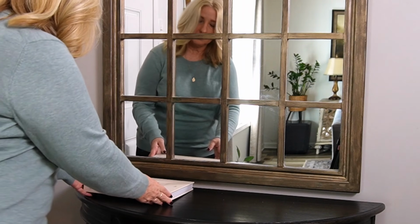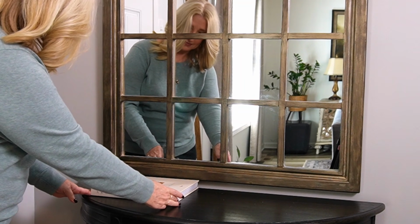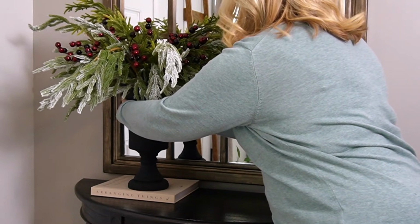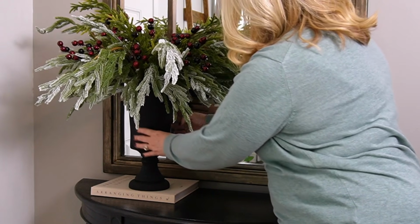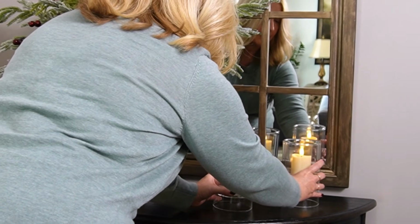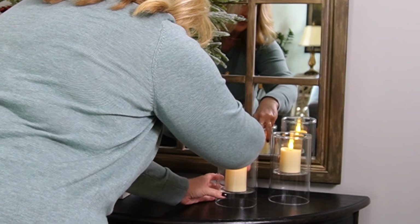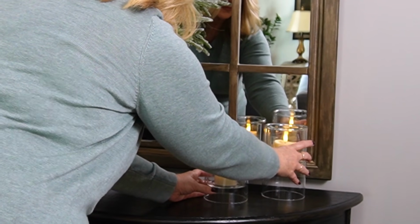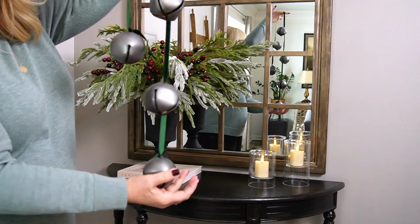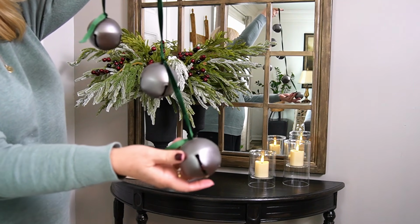This year I have been evaluating my holiday decorations, taking stock of what I have, what I want to donate, and how I want to proceed going forward. I really wanted to focus less on the seasonal decor and more on capturing an actual feeling of Christmas. My decorations this year are minimal, understated, and really let our home breathe. It's definitely a departure for me, but I truly love how the subtle pops of Christmas stand out instead of getting lost in all the many items I usually decorate with.